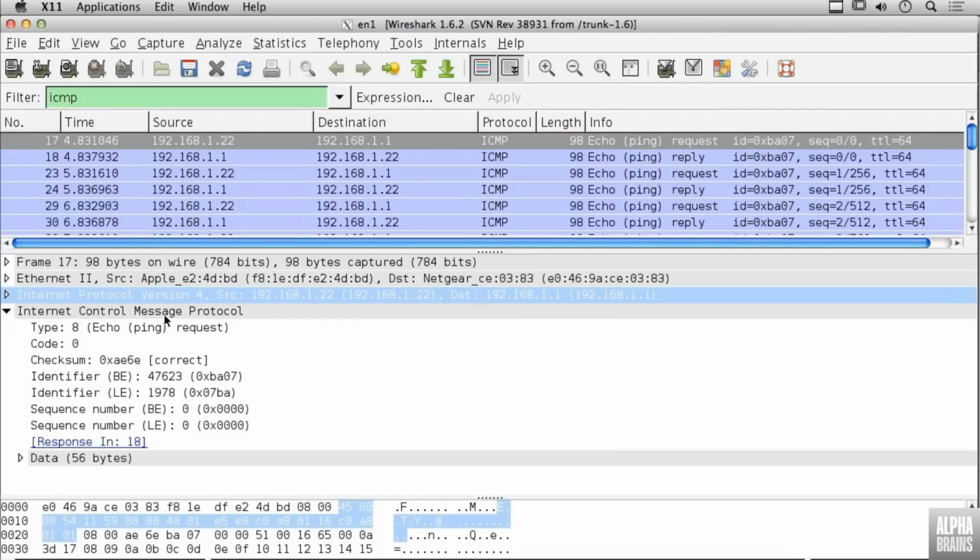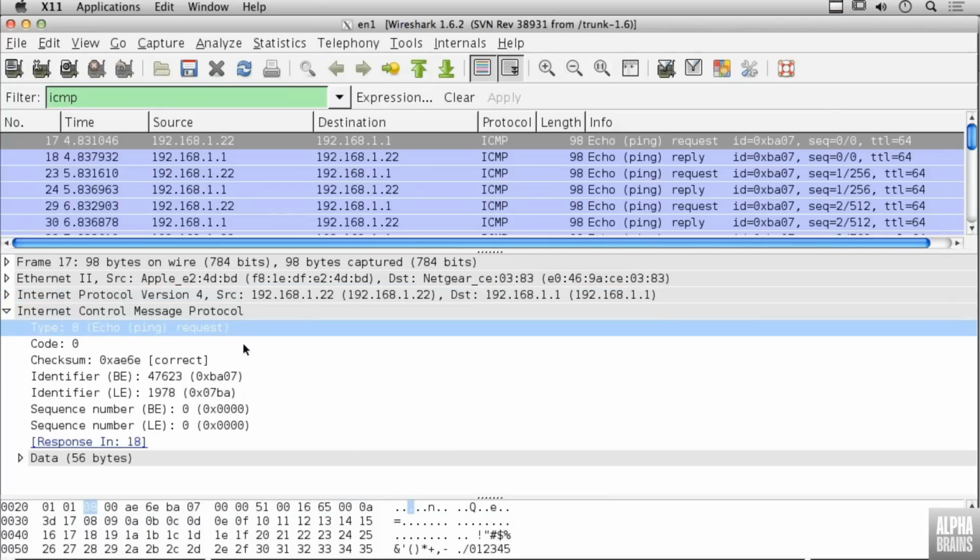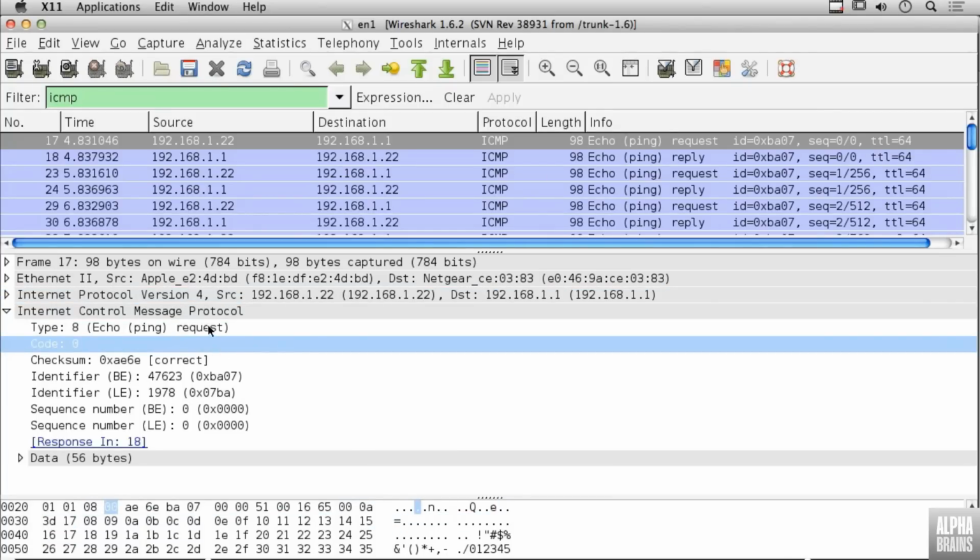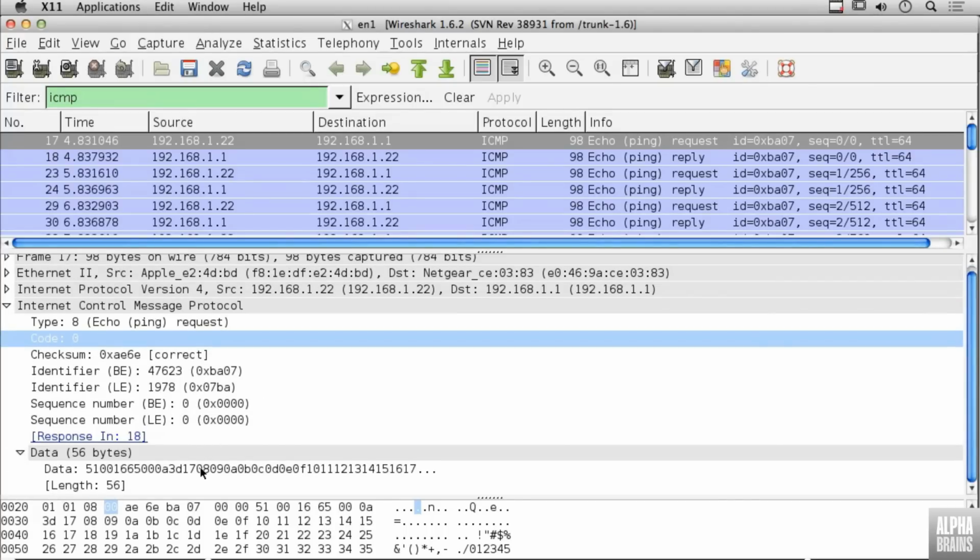So I can open up the ICMP message, and I can see it's a type 8 and a code 0. So a type 8 is a ping or an echo request. And the data just is some garbage data, doesn't really mean much of anything.